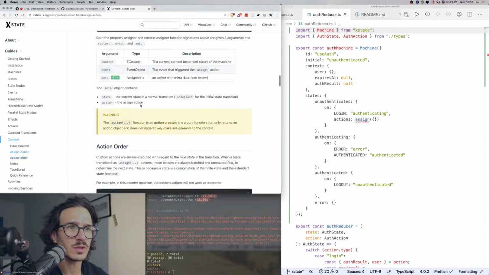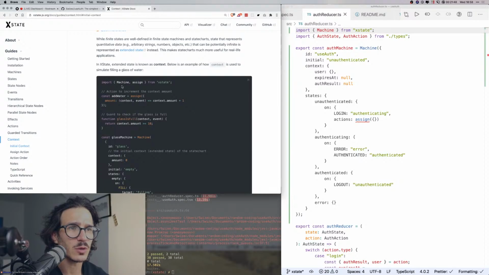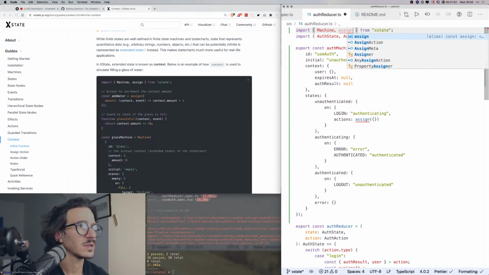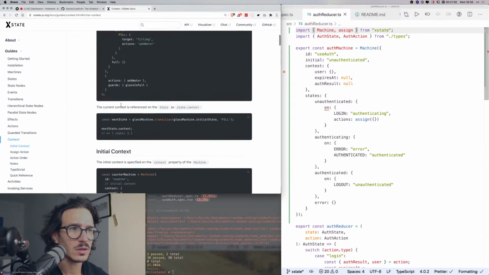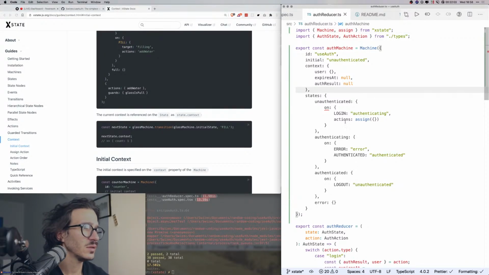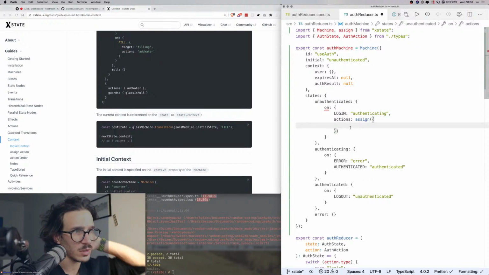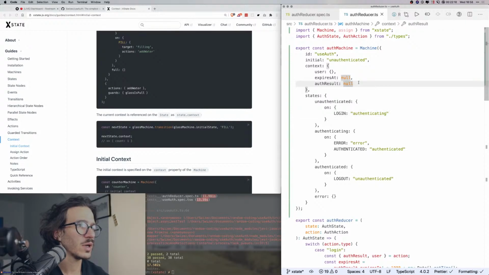Is there an example of this? I would love a code sandbox or something that tells me how to do this. Aha, we get assign from XState, assign, and then we do turn always on fill target. Okay, so context assign gets for the, let's see, on, what did we say? On login goes to authenticating, and actually that does not have an action, but we do have on error.